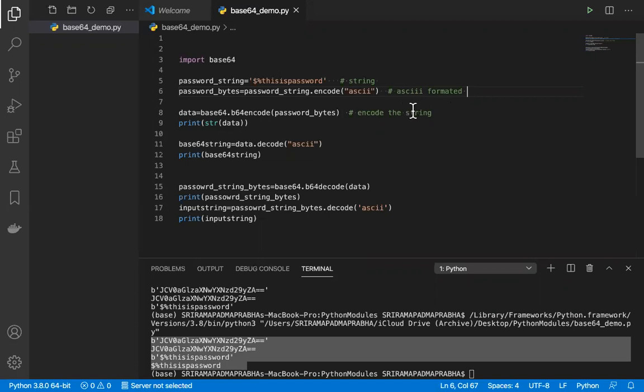That's called ASCII formatted. And only the ASCII formatted string is given to base64. So base64 takes as input the ASCII formatted one. Only the ASCII formatted string is taken here, and finally we converted that. And when you have encoded it, if you want to decode, we can use the decode function, which converts it back into the decoded format. Okay, that's how we can do these steps basically, right? So any questions from anyone so far on this encoding technique?